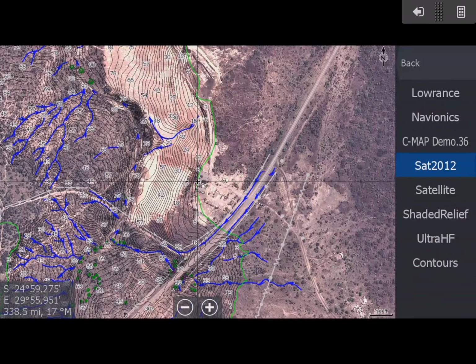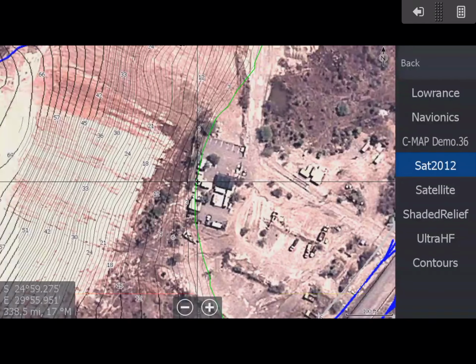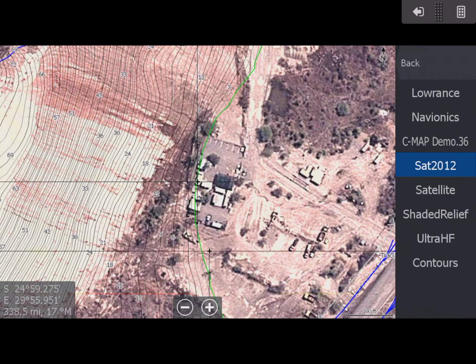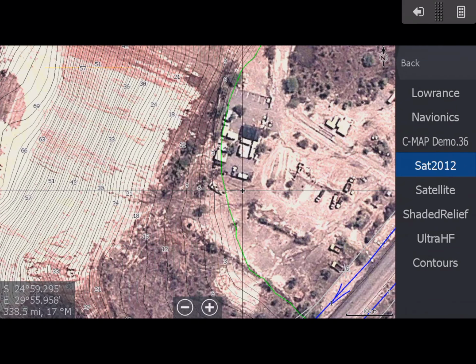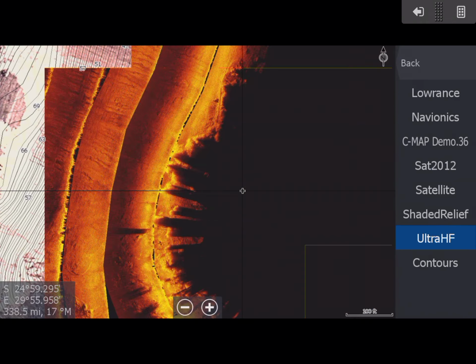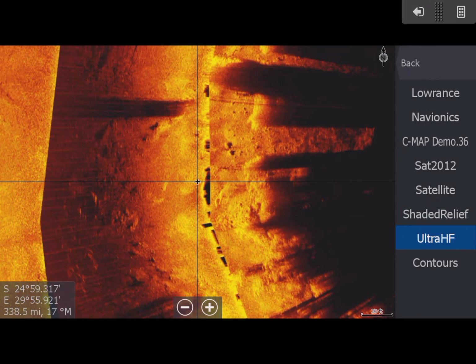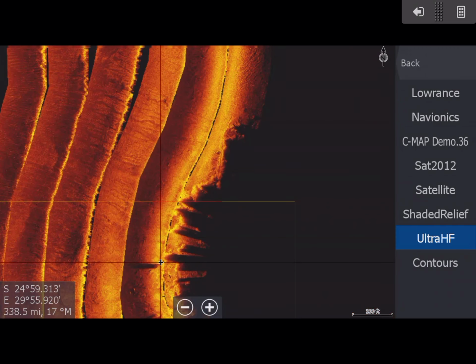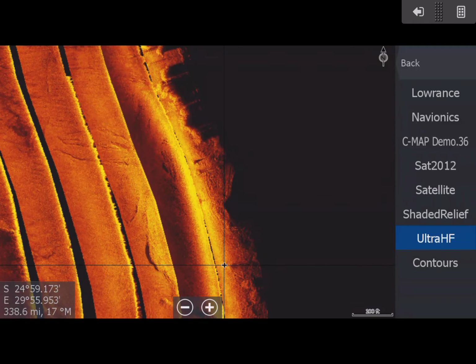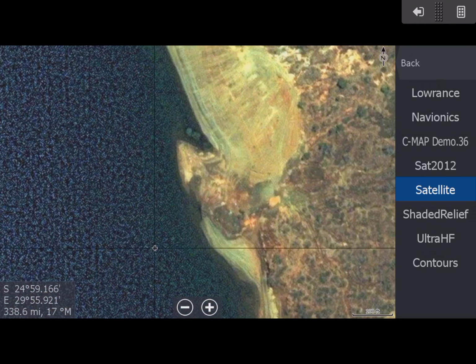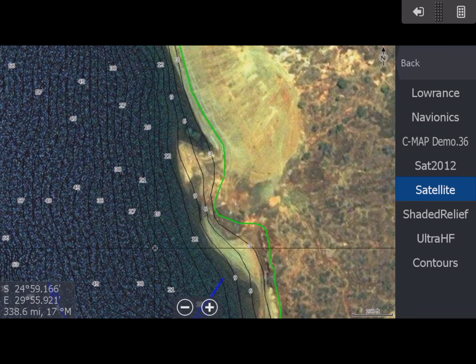Here, this area, I presume, would also get quite interesting. There were obviously some houses here, some offices and whatnot when they were busy building. Like I said, the Ultra HD, this was all hand or human driven out, and the dam level was quite low at the time. So yeah, you'll find some interesting things. If you're not sure about the depth, just go back to your satellite. If you see something interesting, see if that's within your targetable depth, and that will definitely help you out there. The contours is just contours, so there's not much there.